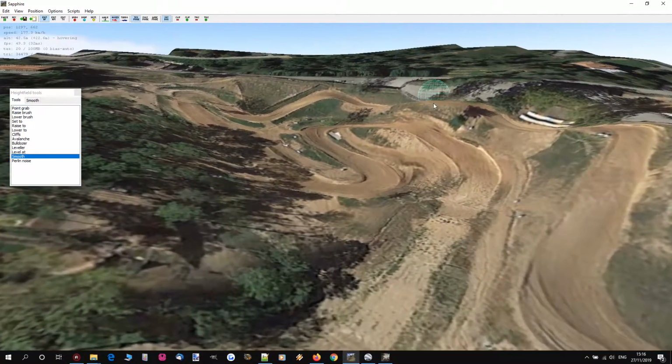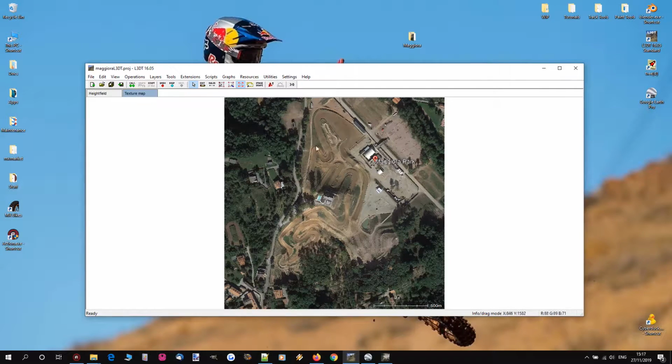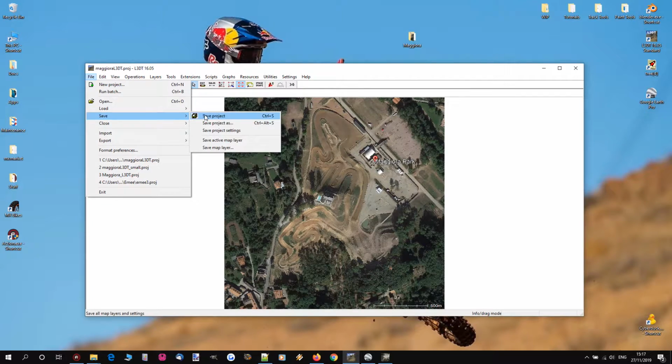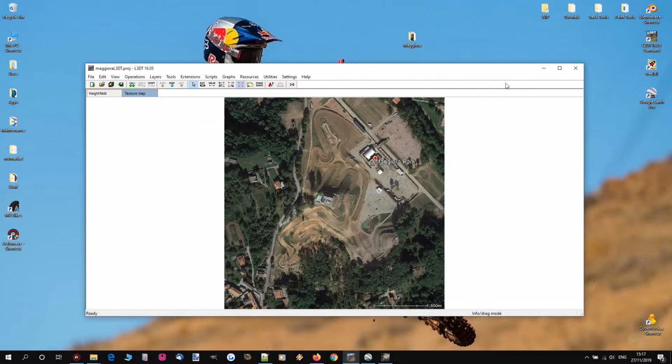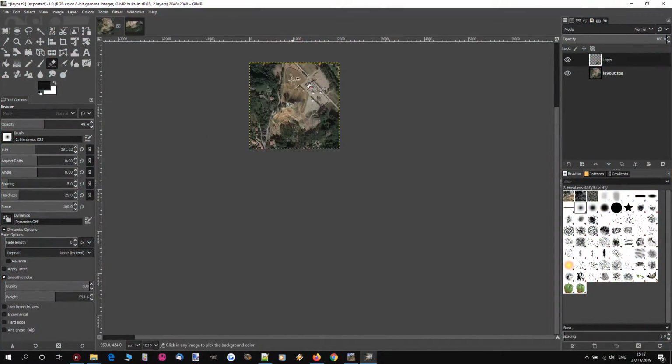Alright, so like I said, today we're going to be looking at turning what we've got in the layout image into something we can use as both a better guide to build our track on, and also we can convert what we're going to do today into masks that we can use in the game. So that's pretty much it for L3DT. I'm going to save the project. We can close Google Earth now. We're going to go back to GIMP, and we are mostly going to be working in this layout file right here.